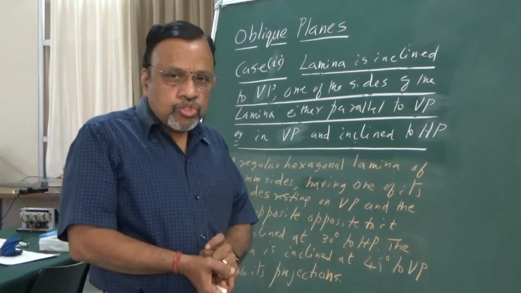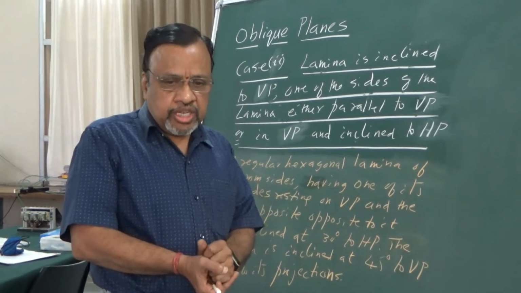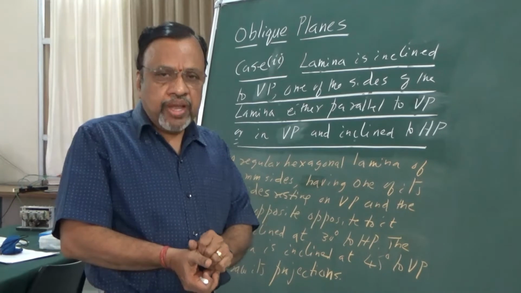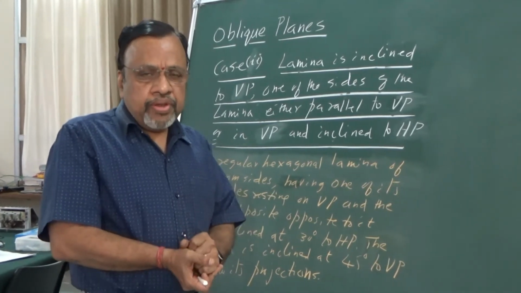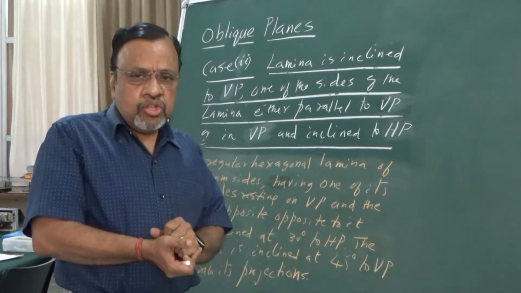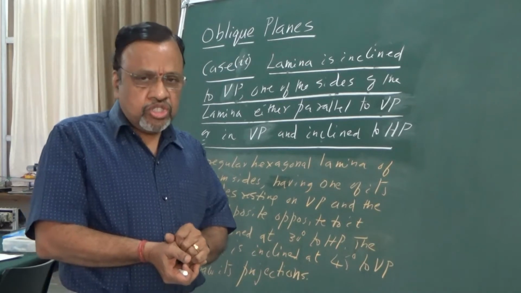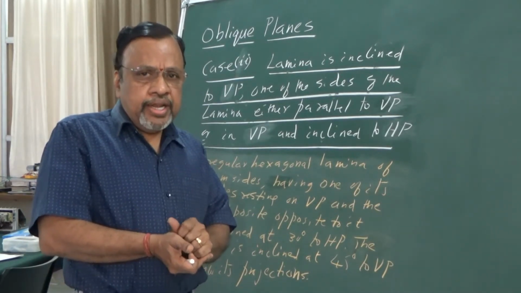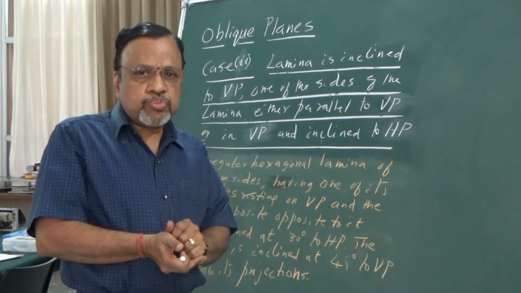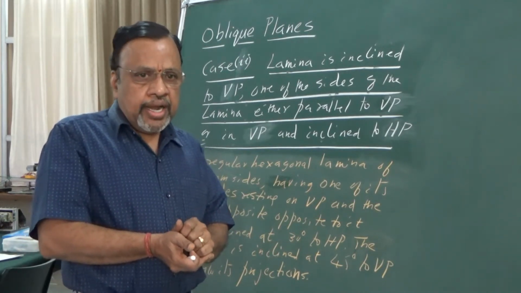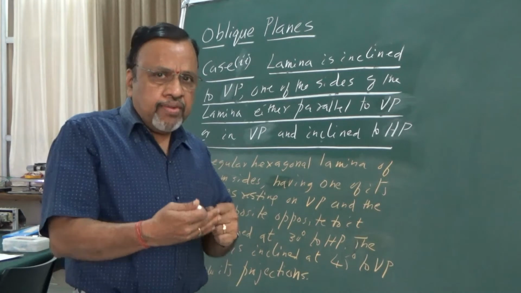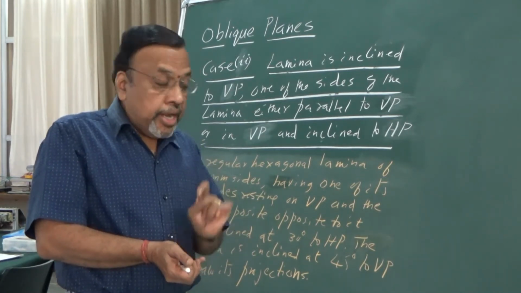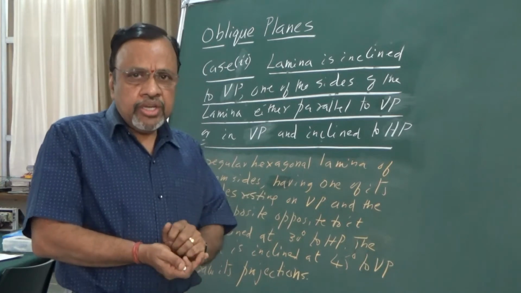Good morning. Welcome to this session, wherein I am continuing with the projections of planes. In the previous sessions we have seen the projections of oblique planes. As the name indicates, an oblique plane is a plane which is inclined to both HP as well as VP, and we have also noted that whenever we want to draw the projections of the oblique plane, it has to be done in 3 stages.